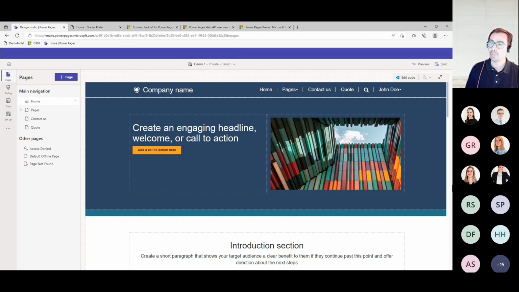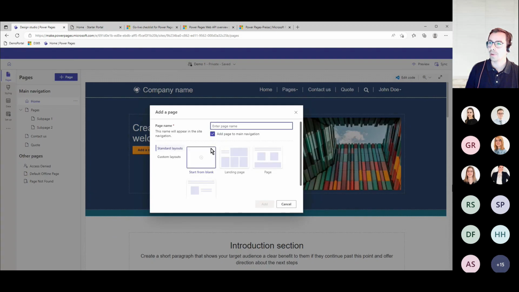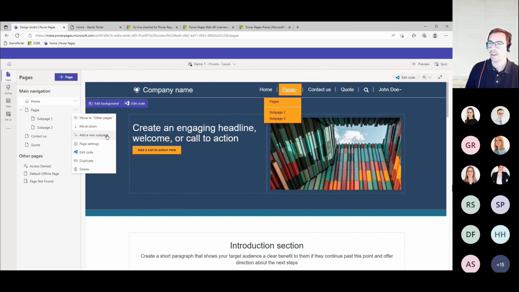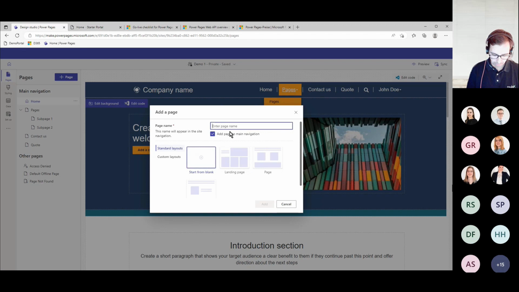So on the left-hand side under Pages, you have your outline of pages, and you can quite easily just add a page. You can even browse in a preview mode here. So let's say if we want to add a new page under the Pages submenu, simply go to here and say add a new subpage. We call it Hello World, whatever.